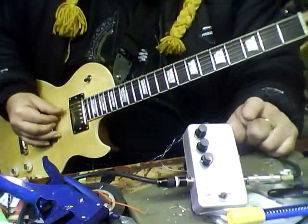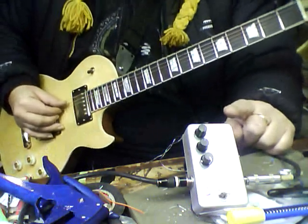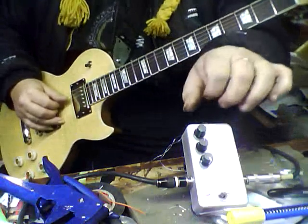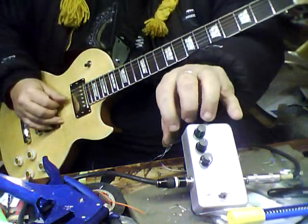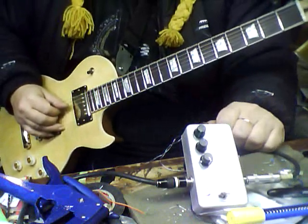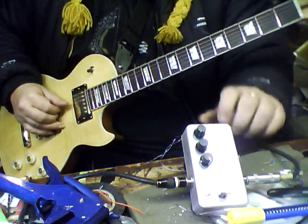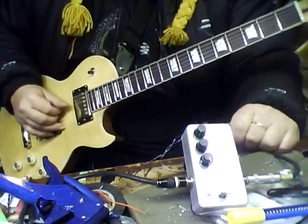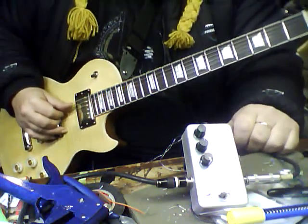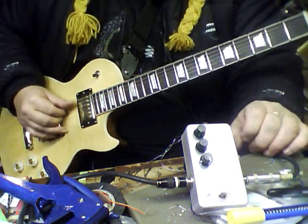On this particular unit, I'm using an audio taper drive pot. It really needs to be a reverse audio taper because it's going to bunch up the drive differently. Reverse audio taper will make it turn up smoothly from 0 to 10. But regular audio taper kind of turns up mostly, doesn't do much of anything, then rushes in about the last 20 degrees of the turn. So that won't be the way it is on the other one. There'll be a lot more control and being able to finally dial it in easily.